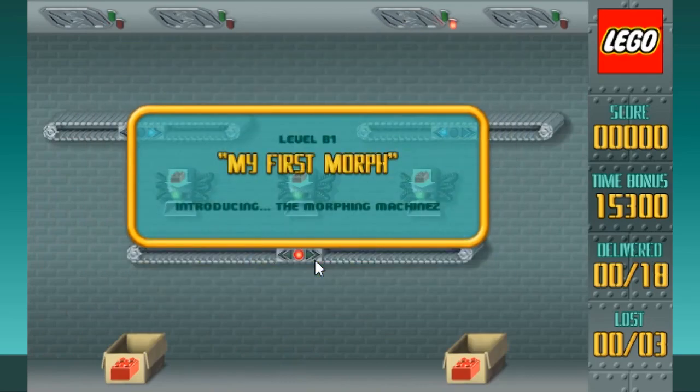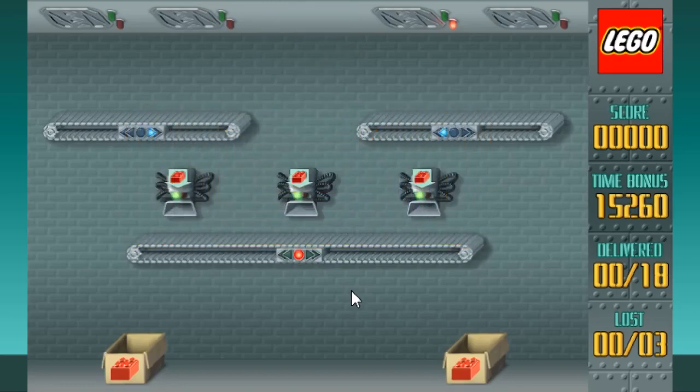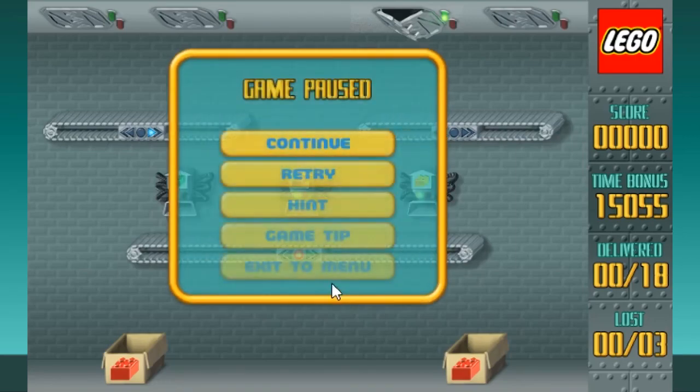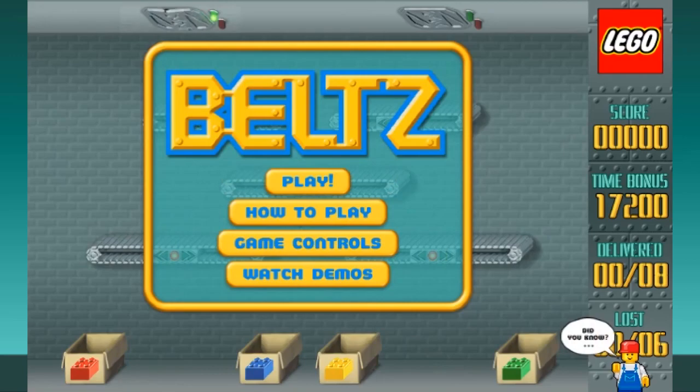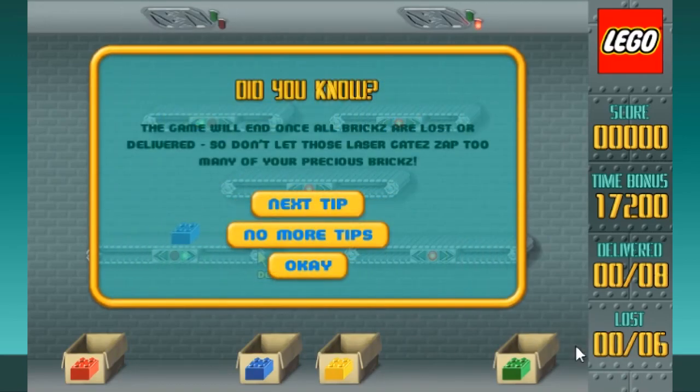My first morph. Okay, that looks... Is this a sneak peek for the next time? Wow. Yeah, there's some new machines. You can see that there's a ton of stuff in this game. They also have suction tubes that transport you to another place. I saw that there's lasers or something. So there's definitely a lot of stuff in this game that we could continue to explore.